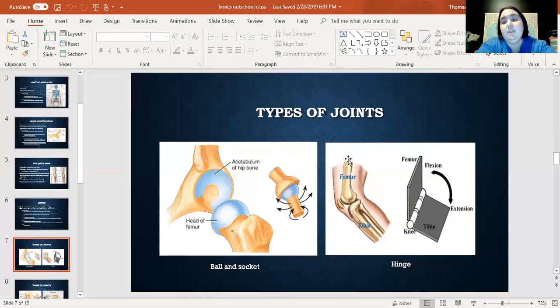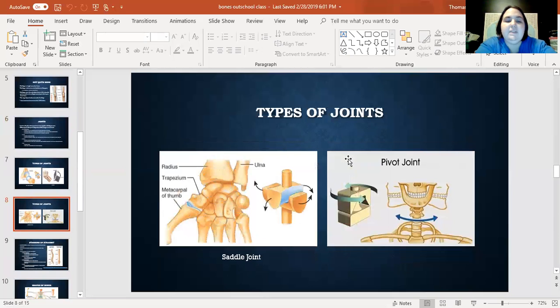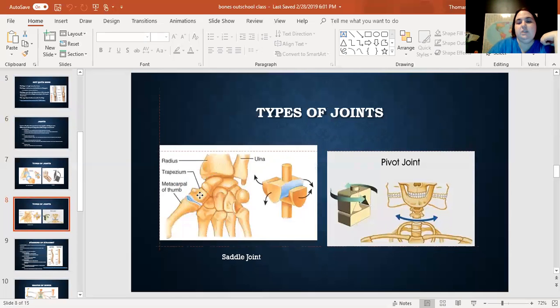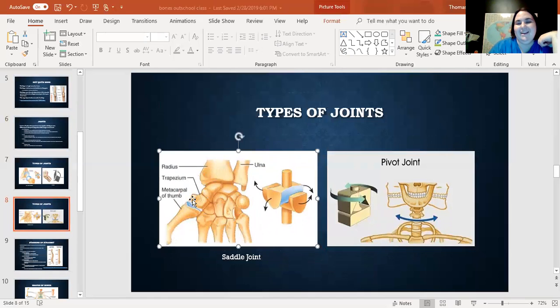I want to mention the knee because it's important, as it's connecting those two bones. You also have a saddle joint. This looks like that cross saddle, and it's sitting right there where you have a radius. Here's your ulna, here's your trapezium, and your metacarpal of your thumb. So you have different bones in your wrist and in your thumb, mostly your thumb, that are going to have that saddle. And then your pivot literally has something holding it and letting it move side to side. That center part right here is literally what's giving it its movement to be able to move side to side.